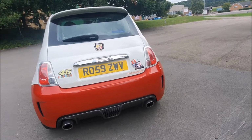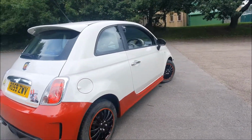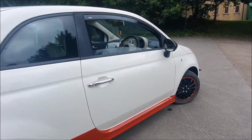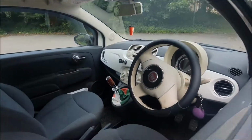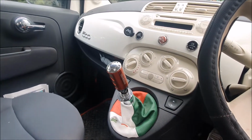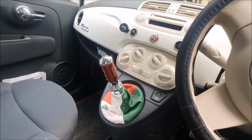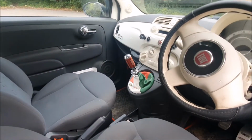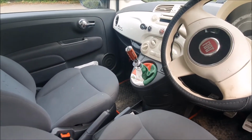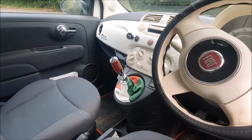Sounds quite nice. It doesn't sound as good as a proper Abarth because you haven't got the turbo, but it still sounds good. It's very clean inside as well, I must say. My Momo gear stick, originally I fitted it to this car, and I took it back off, and then my brother fitted it again. So yeah, there you go, Momo gear stick in a Fiat 500 Pop.